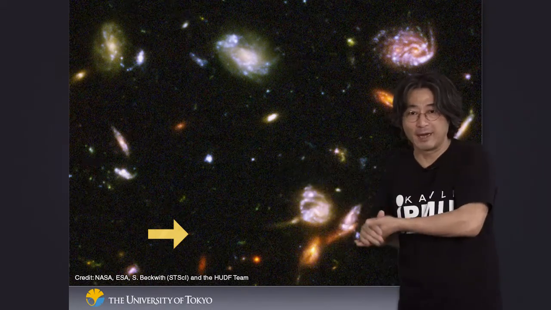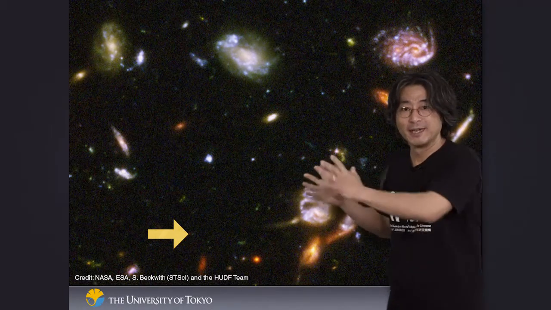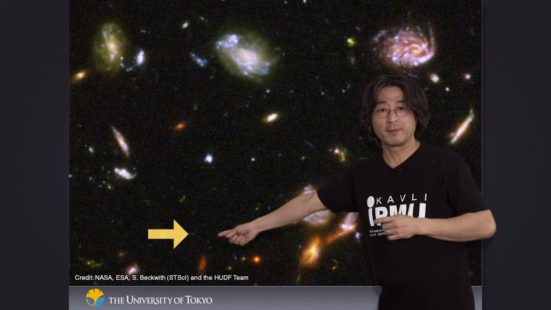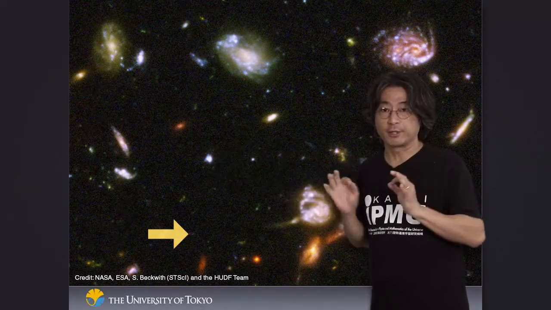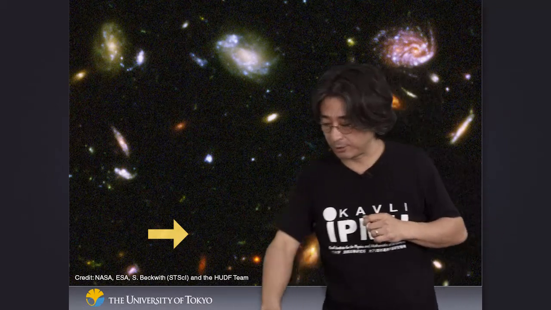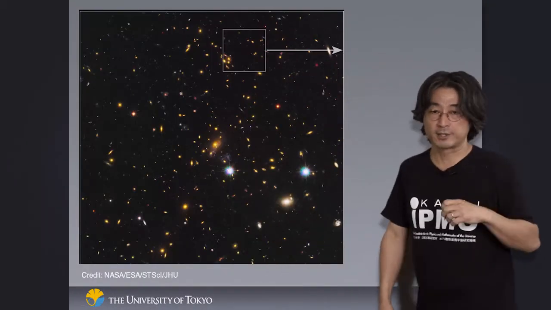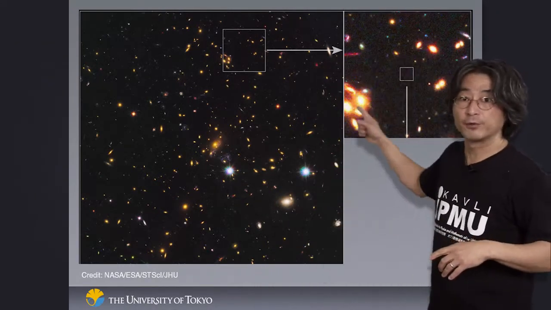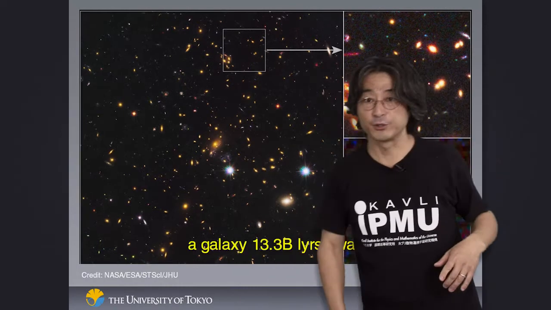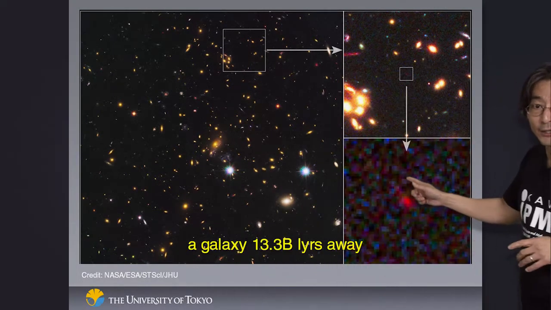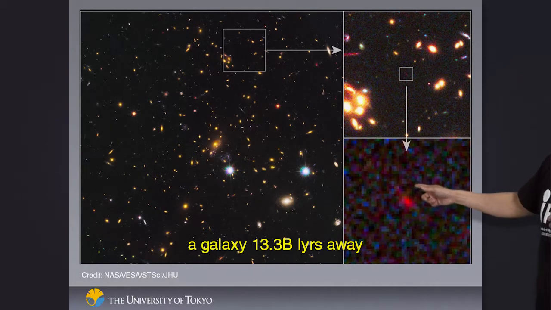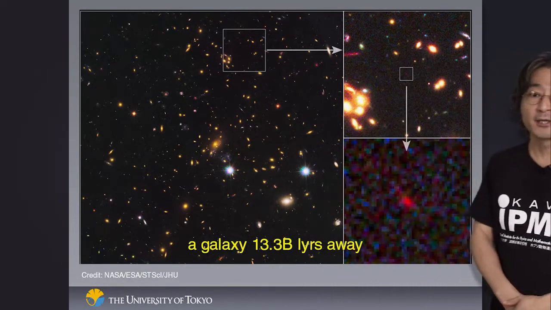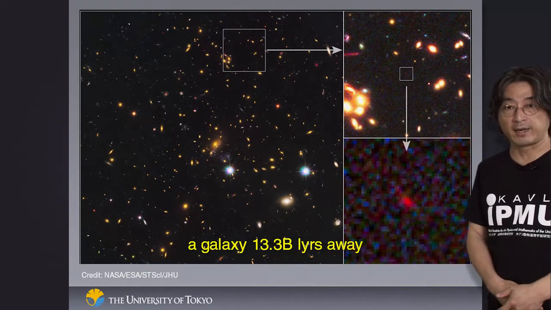All these objects, which seem to have these shapes and colors, are actually close to us, maybe as close as 7 billion light years from us. That's close enough that you can even see the shapes of these galaxies. But far away ones, you don't see even a shape. It's so far away, it looks very dark. In addition, it actually looks rather red. I'll come back to this question of redness. So you just keep expanding this picture from the telescope. You're looking for this red speck. If you zoom it further, it looks like this. This little red smudge is the world record of the farthest distant galaxy observed to date, that is 13.3 billion light years away from us.